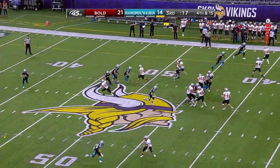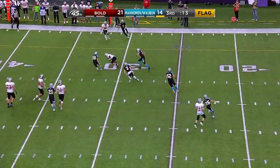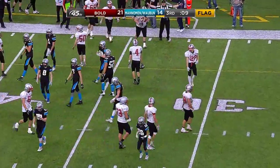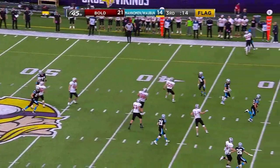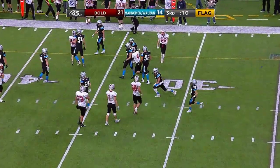So back judges, when we know we're not going to get the spot, like in this particular play, our vision should change and should go to blocks and late hit type of action out in front of the ball carrier or return player, like in this case. So that's what our mechanics should be. Back judges, head linesmen as well.